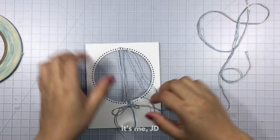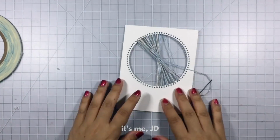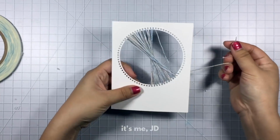And don't worry about cutting a string that is too short. I'll show you what to do in the next step. You don't need to cut a piece of string that is miles and miles long, okay? Because we're not Stretch Armstrong here.